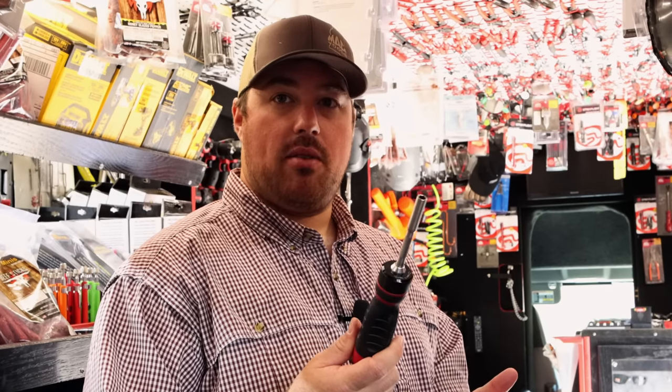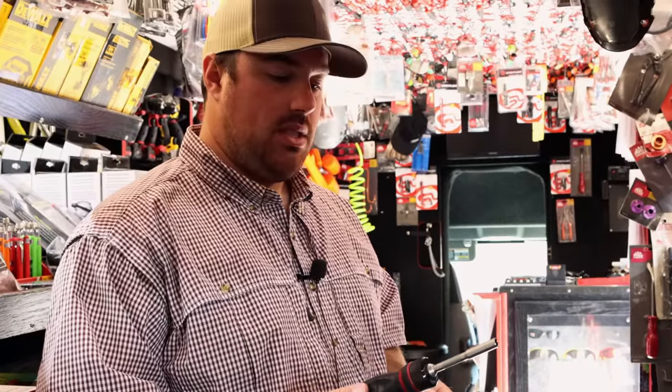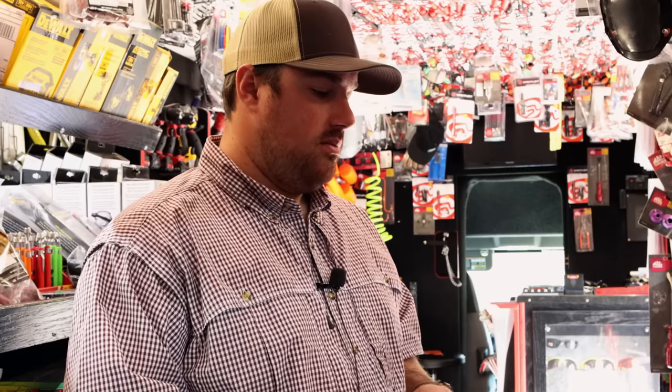And a lot of ratcheting screwdrivers either ratchet to fasten or ratchet to loosen. This one has a lock position too. I was going to say neutral, but a lock position, so you can use it as a regular screwdriver. That's the way I run mine most of the time. But I like them, man. They're good screwdrivers.